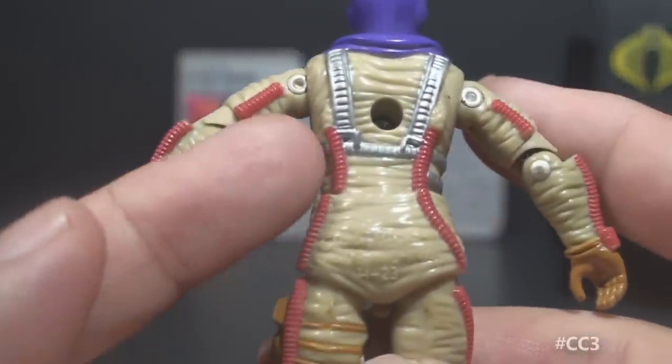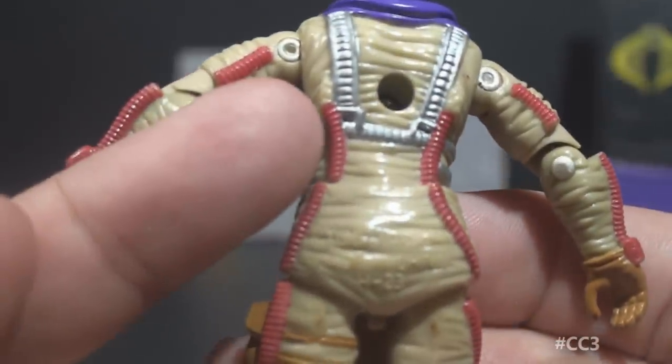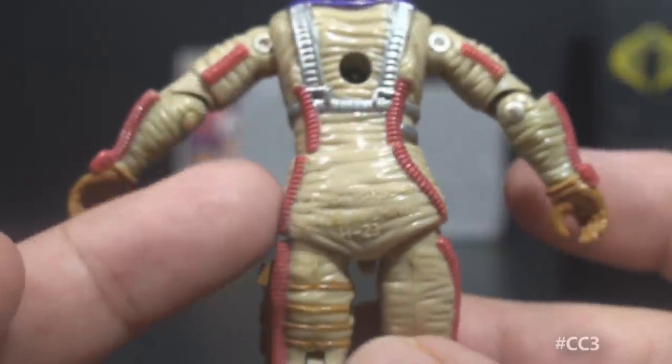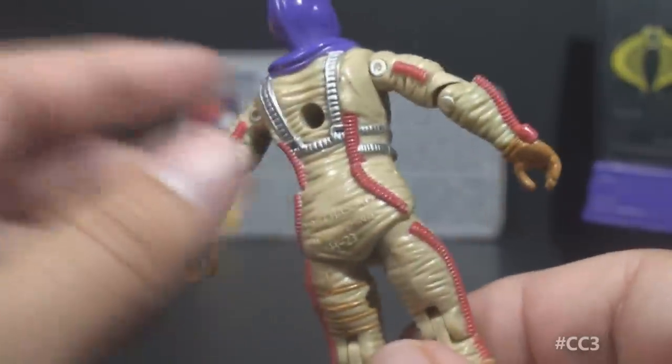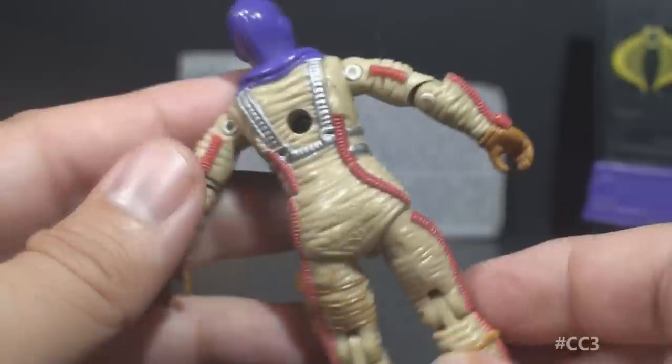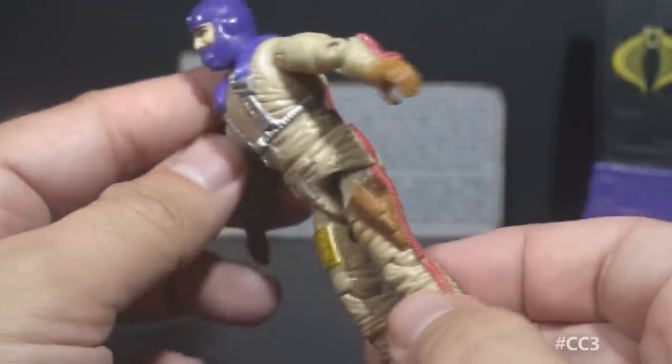We also have some red tubing that comes from the inside of the flight suit and runs down to the bottom half of the figure. There is exceptional sculpting work in the folds of the cloth all over this figure. This is made to look like a loose-fitting flight suit.